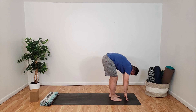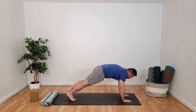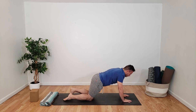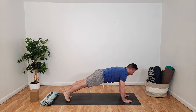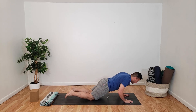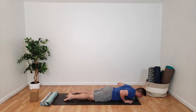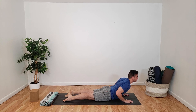Focusing on grounding down, dialing out, connecting with our mat and breath. Coming into our plank — bring our hands down, bringing both feet back. If this is too much for you, you could come into your half plank. Holding here for a brief moment, dialing our hands out, engaging our muscles. Slowly coming down to the mat, bringing your knees first, untucking the toes. Bring our forehead to the mat, then pressing up into cobra. Inhaling, connecting with our breath. Exhaling, coming back down to the mat.